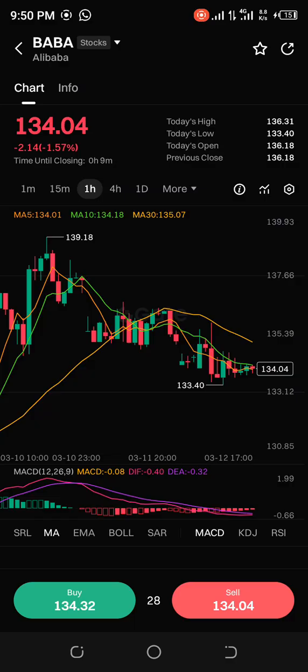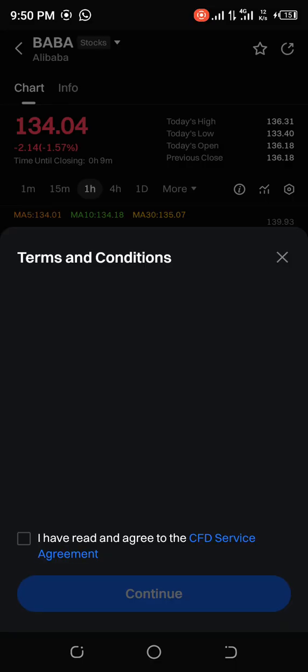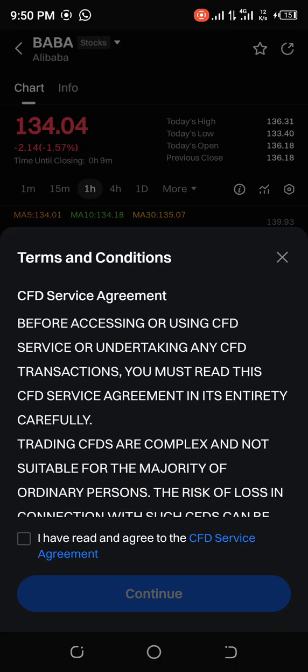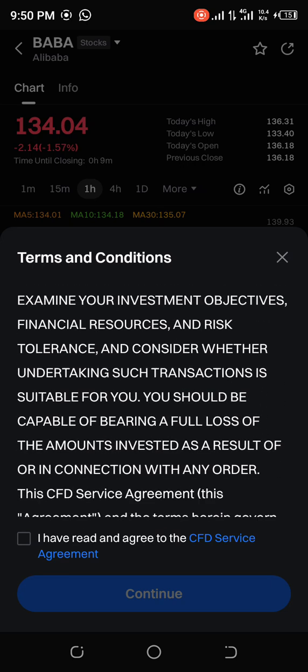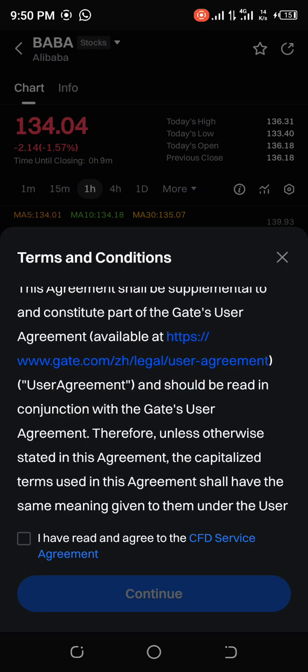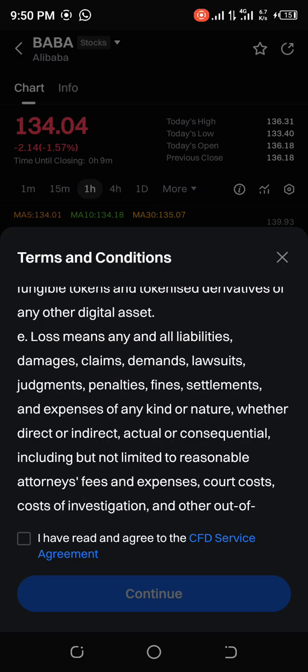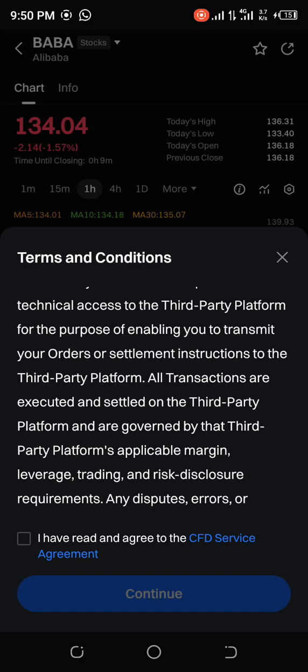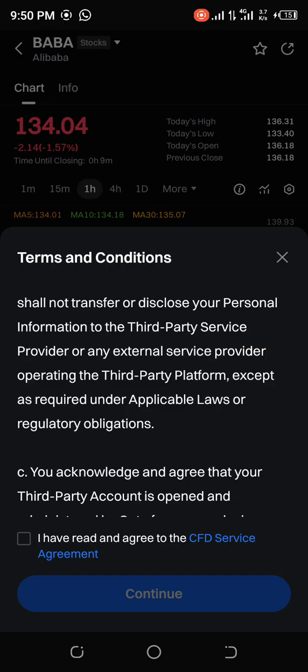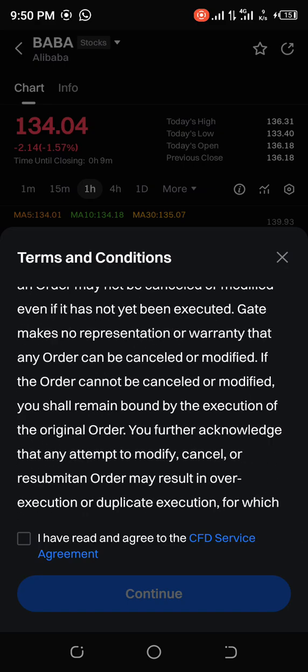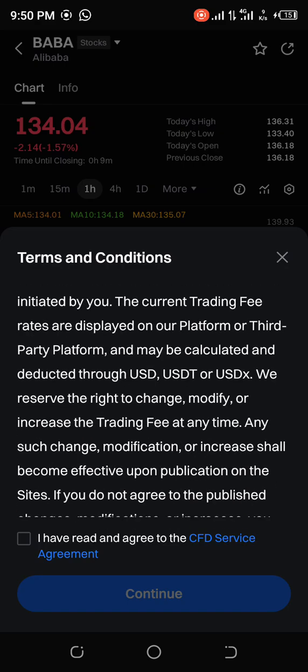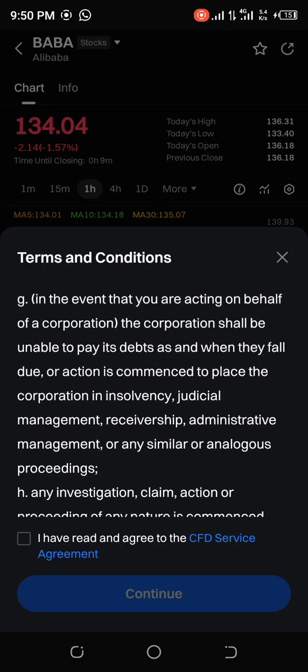If you want to buy, you could just click on your buy, and you see something just came up here. You could just see the terms and conditions. You would have to read about it, and you have to accept it first before you could proceed. So after reading and understanding, because this is expected to be carried out by an adult, you should be at least 18 years old before going into this. So after you've read and you've understood, you just click here, yes, I agree, and you now continue. You press the continue button icon there.